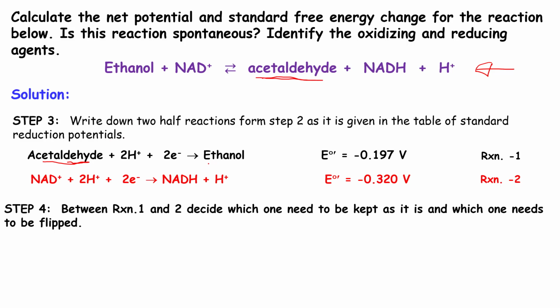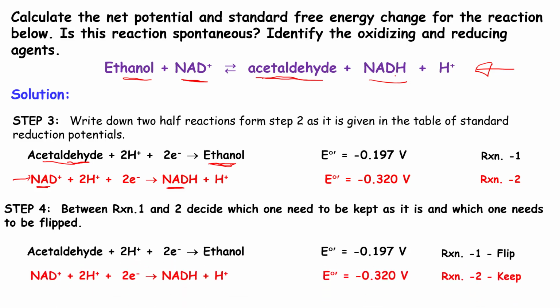And the same way, if you look on the other side, we have ethanol on the right side in the half reaction, whereas the ethanol is on the left side of this overall reaction. So if you want to match reaction number 1 to the overall reaction, we have to flip reaction number 1. But if you look at reaction number 2, we can see that we have NAD plus on the left side. And in the overall equation, we have NAD plus on the left side. And then we have NADH on the right side, and we see that NADH is on the right side. That tells us that reaction number 2 doesn't have to be flipped, it's just reaction number 1 that has to be flipped.